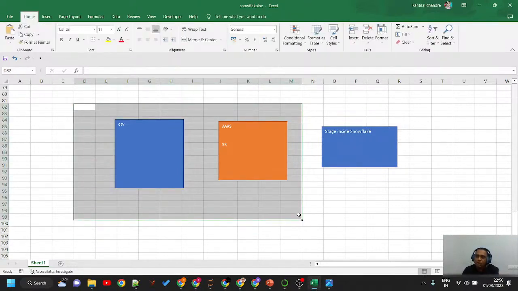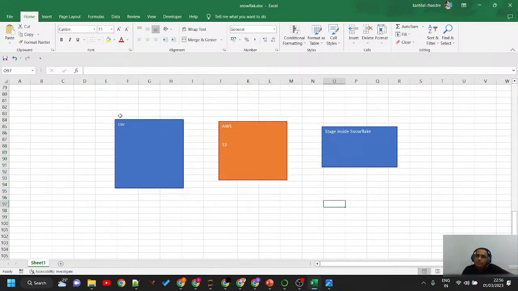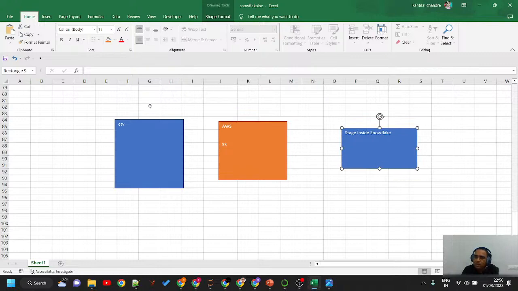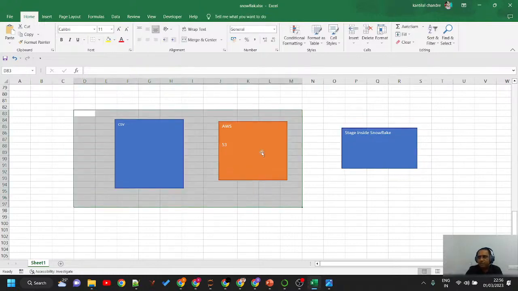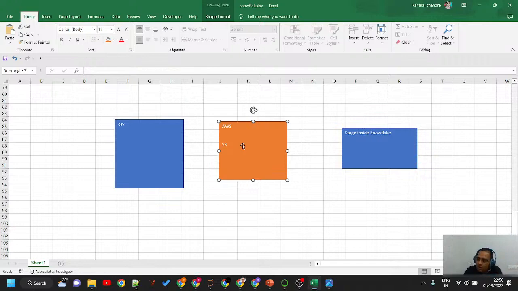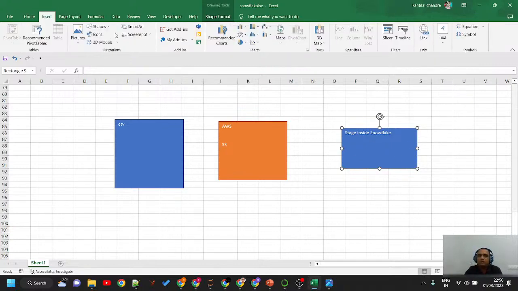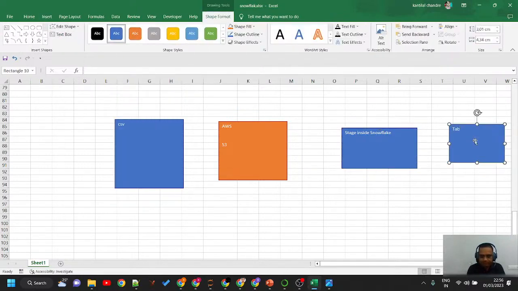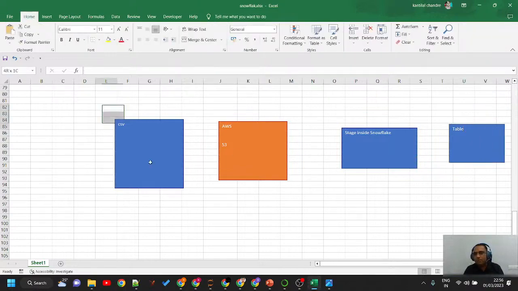So in an interview or certification exam, they may ask whether this staging area is outside or inside. It's created inside, obviously no doubt, but the data is grabbed from outside, maybe from S3, from Google Cloud, or from Azure. Fine. Okay. After the staging, you can dump the data inside the table. So here we have a table. So this is the actual complete view.